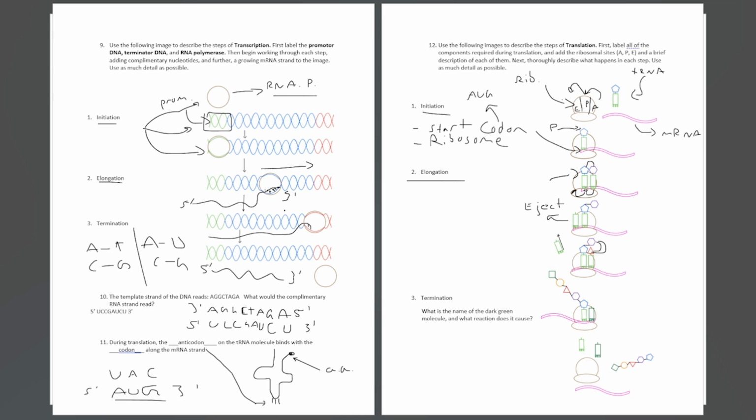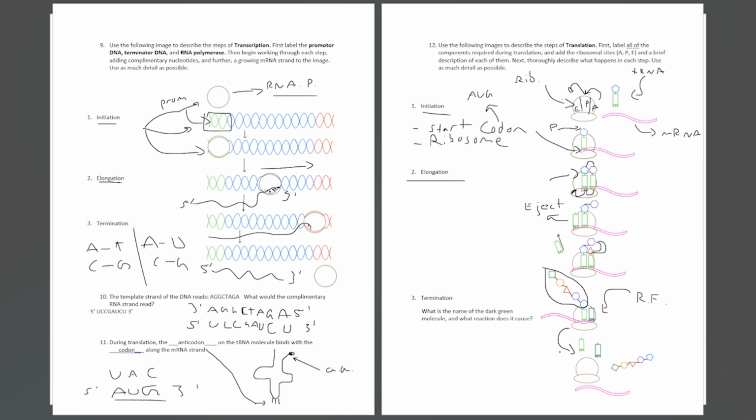Moving on. So termination, right? The thing about termination is exactly that: we're terminating the sequence. We have this new special type of tRNA that codes for a release factor. A release factor essentially tells the ribosome to release the amino acid chain, to release the mRNA, and to split apart the ribosome, leading to something that looks like this, right?